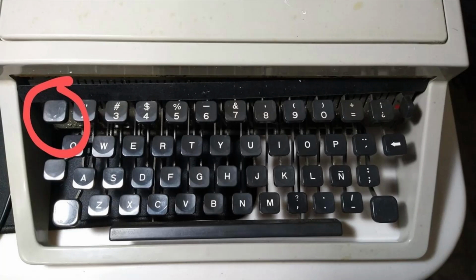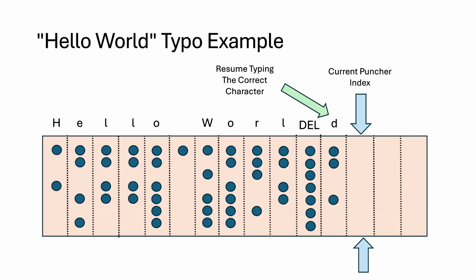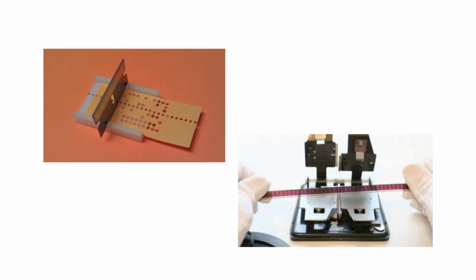Of course, more often than not, whiteout paste would have its own dedicated button on the teletype or typewriter. After marking an erroneous character on the punched tape with an ASCII delete character, you would simply resume typing the rest of the string correctly after the error. If you realized that you punched an erroneous character in the middle of a large body of text, you were out of luck. Such situations require punch tape splicing to implement corrections, similar to editing old movie film.